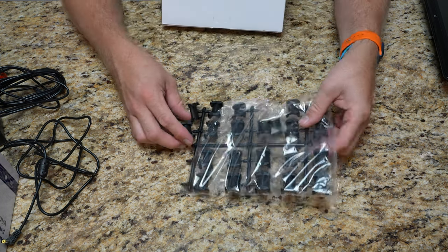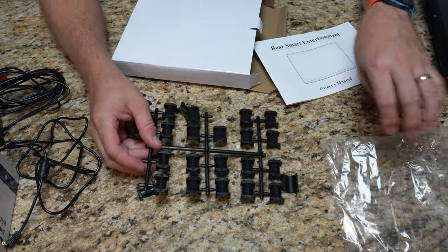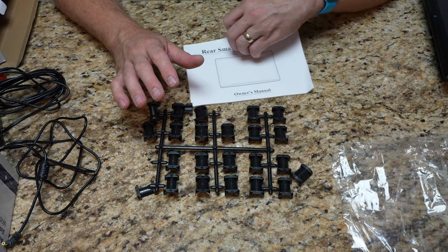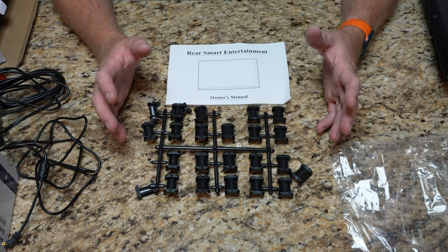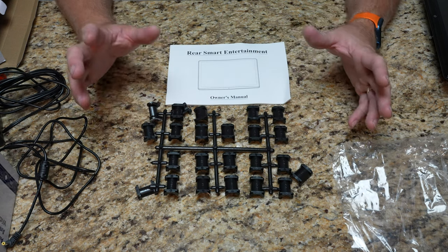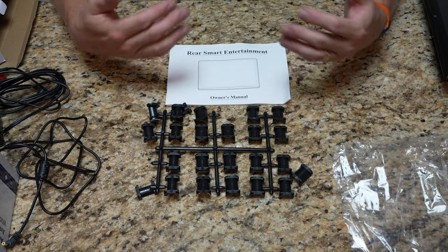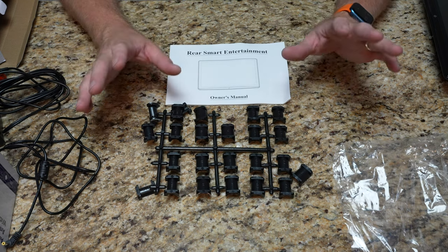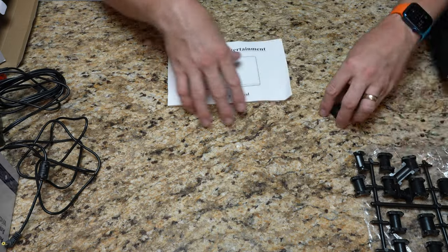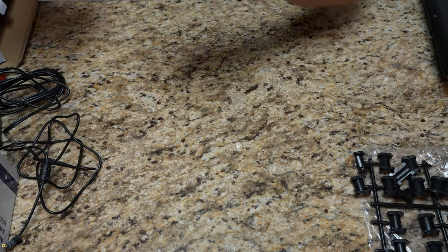There's also a set of adapters for your headrest depending on how thick the posts are, and you need to make sure it fits how far apart the posts are on your headrest. Note that not all vehicles have rails on their headrests — my Tesla does not; it doesn't have adjustable headrests at all, so this standard mount doesn't work with the Tesla. They do come with various adapters to accommodate different post sizes. An owner's manual is also included in the box.